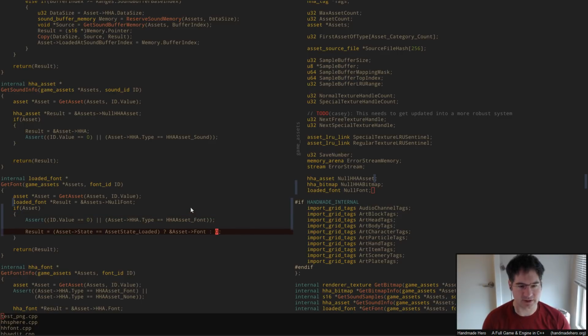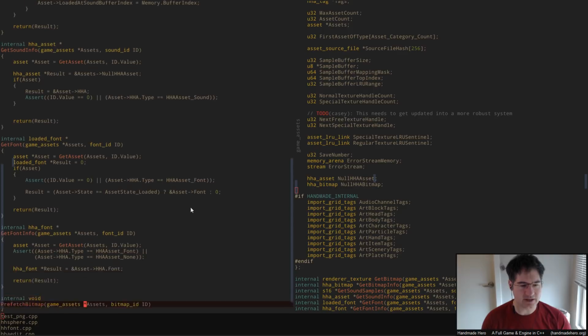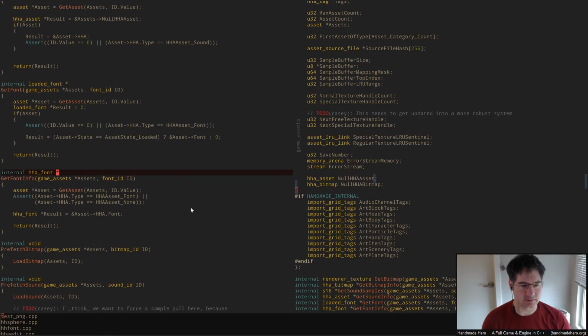It looks like you're supposed to provide a 0 anyway in this case, so I guess that suggests to me that a 0 is always okay. So I'm just going to make that happen, right? So we'll just do it this way. Let's say. And then finally, for font info, looks like basically the same thing.